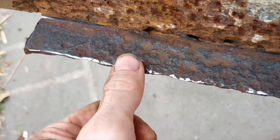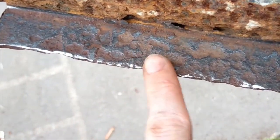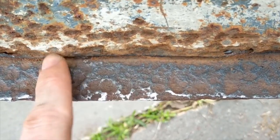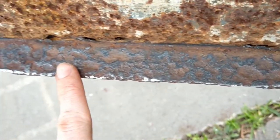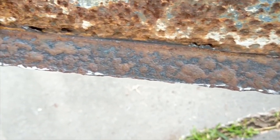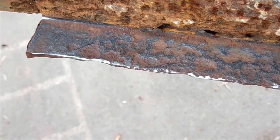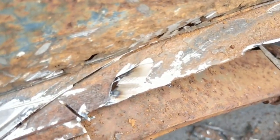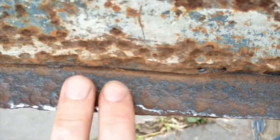Our little short montage came to a stop pretty quick because I just wanted to show you guys how much this rust has actually eaten away at the metal. As you can see, there's a whole bunch of bumps and a lot of crap everywhere. This is going to be pretty interesting to see if I can still save it. Maybe still savable, yes. Any wise person would probably just go get a new piece of metal, which would probably be the smart idea. But as I'm already here right now, we'll just see how bad it is.